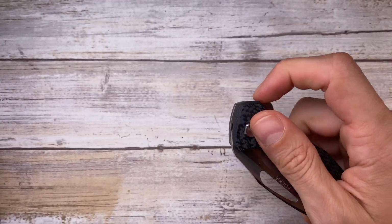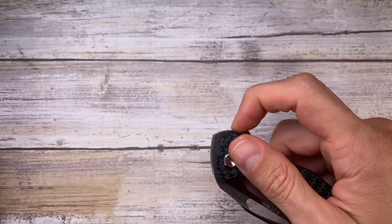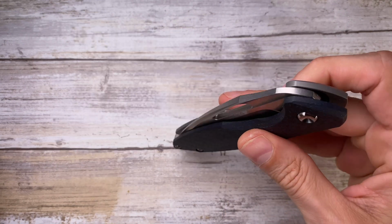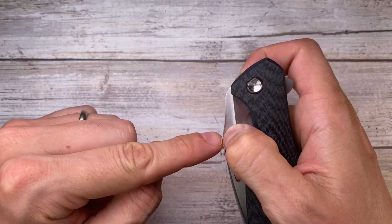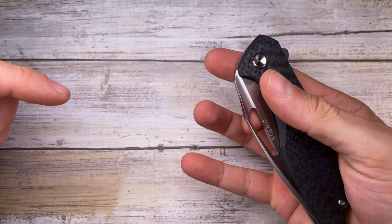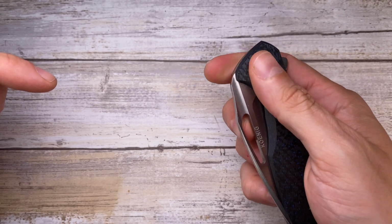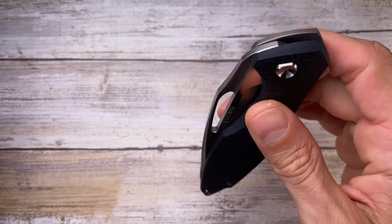Deployment speed, guys. This is what I'm talking about. Oh yeah, beautiful. You can play with this guy forever. It's gonna be deploying fast. You can do like this, just place your thumb at the end of this hole right over here, and boom, it flicks open with your thumb flick. You can do the same with the middle finger, just in this area here, and you hold it like this, and this guy is gonna spidey flick beautifully.